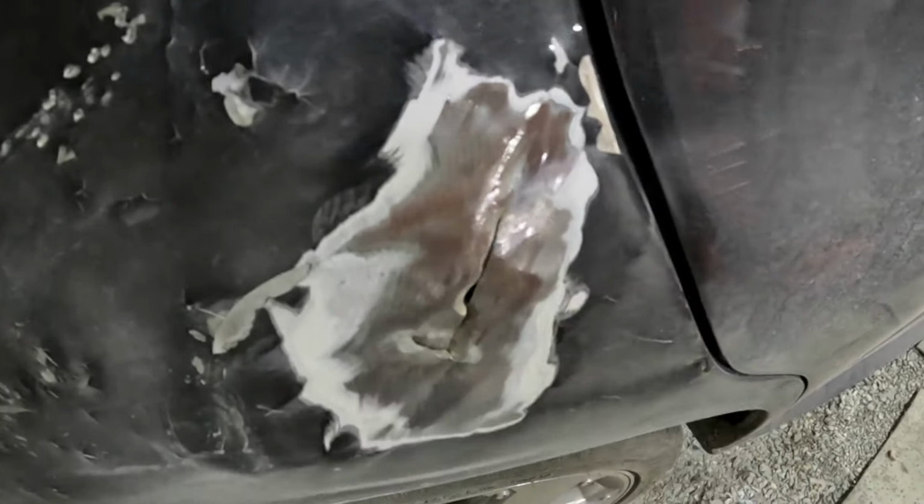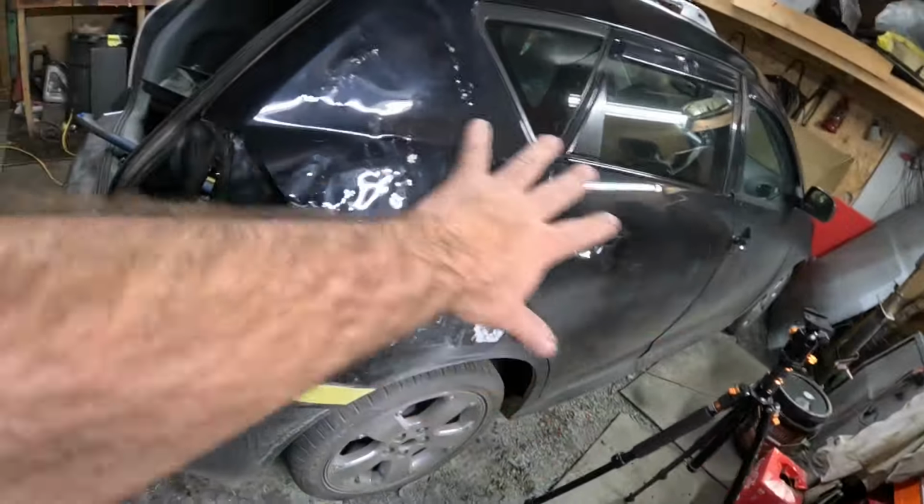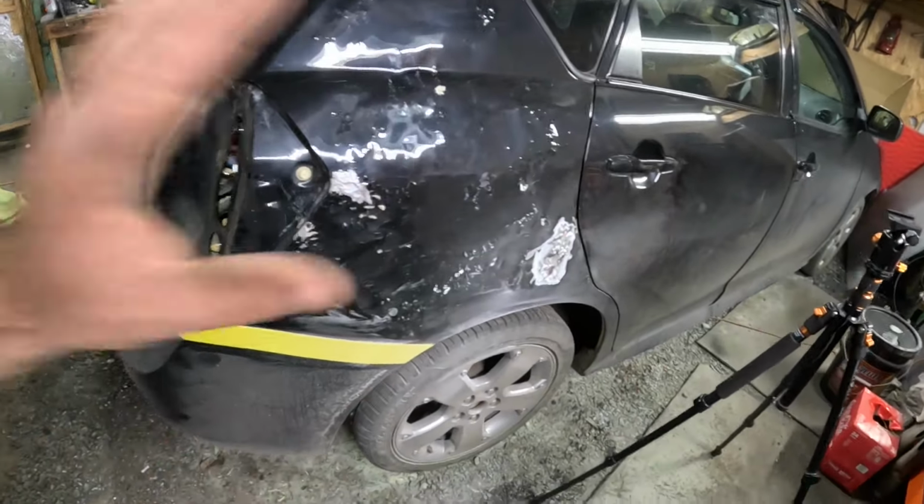To get the welder and weld this crack up. I cannot stress this enough. This is not a 100 point way you're supposed to do it for all you keyboard cowboys out there. This is an everyday driver. This is not a show car.